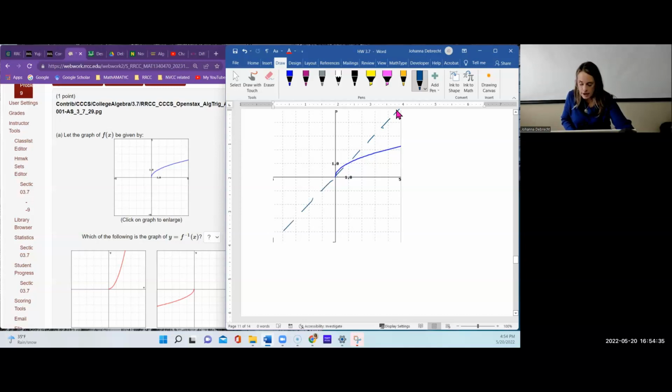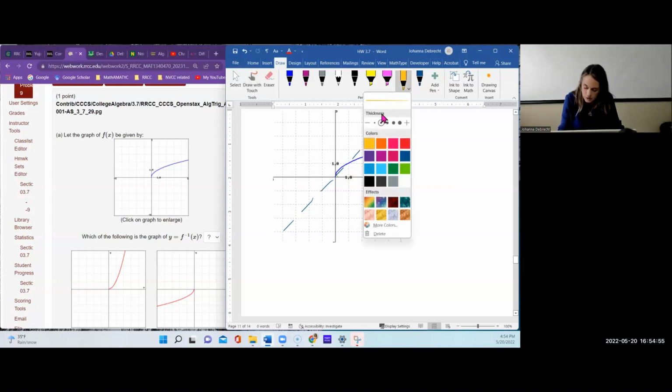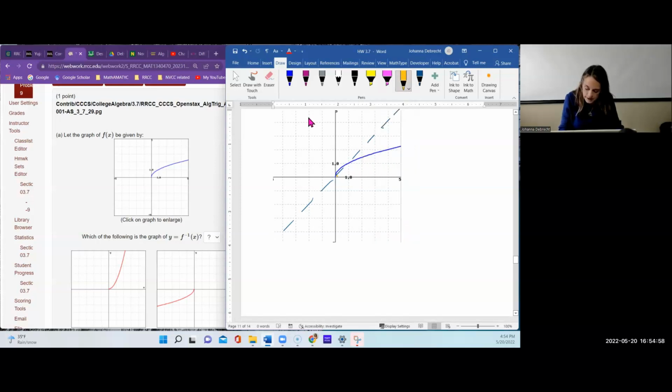That's pretty good. Now, I need something that forms a mirror image of that across it. Imagine painting this with blue paint and then producing a mirror image on the other side. Let's draw the mirror image in gold. I think my gold is too large. Let's start with a smaller gold. It starts at the origin, and then it's going to make a mirror image like that. Notice that when it reaches the identity function, both points should coincide and be on the identity function. They always meet on the identity function. And then what would this look like? Well, it starts close, and then it kind of goes away from it, like that.